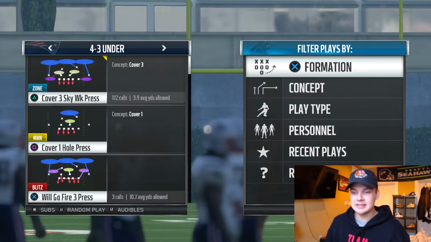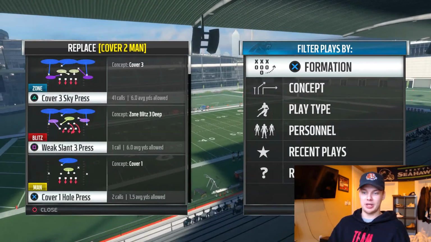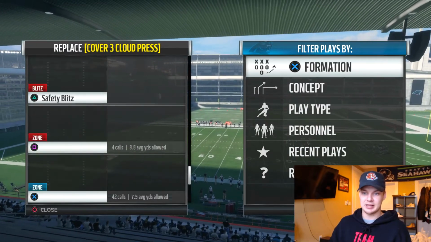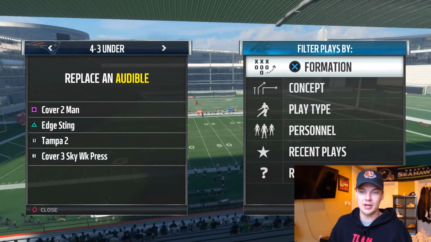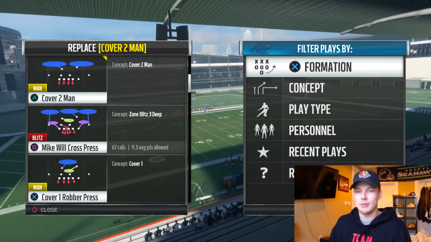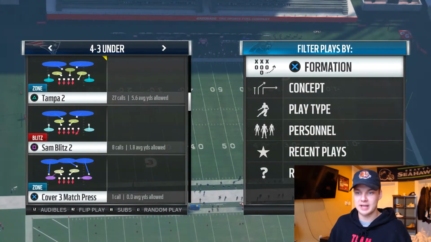Okay, guys, this blitz is going to be out of 4-3 under. So when I start a game, 4-3 normal, I'll put in cover 9 like that. I'll put in cover 4, and then I'll put in my other blitz I'm going to show you guys, and it's this safety blitz 3. That's the 3rd blitz I'm going to show you. Then I'll go to 4-3 under, and the only 4-3 under play I ever call is this Mike Will cross press. Now, it isn't really a giveaway. Most people will not even be able to recognize that you're in 4-3 under as opposed to 4-3 normal. So, come out Mike Will cross press.